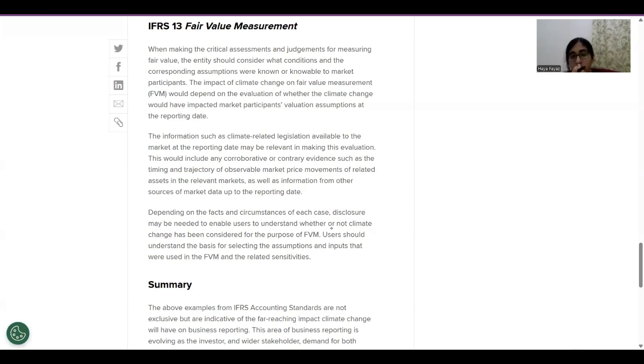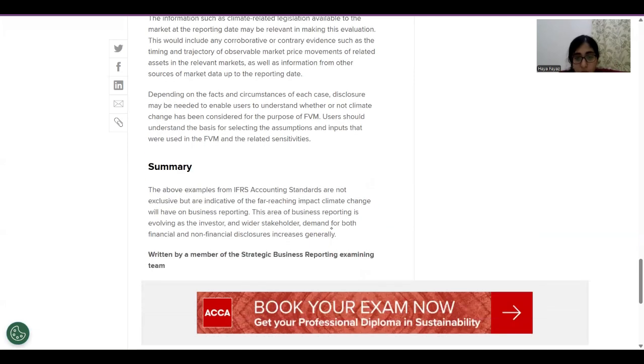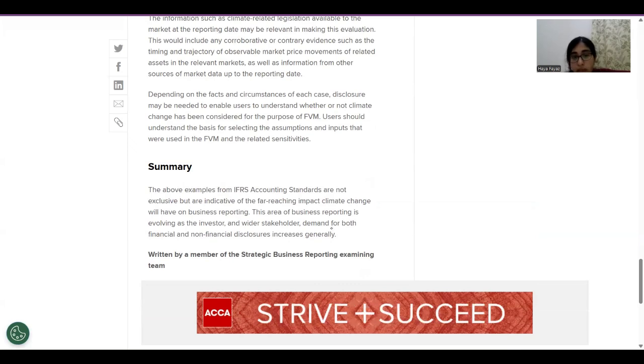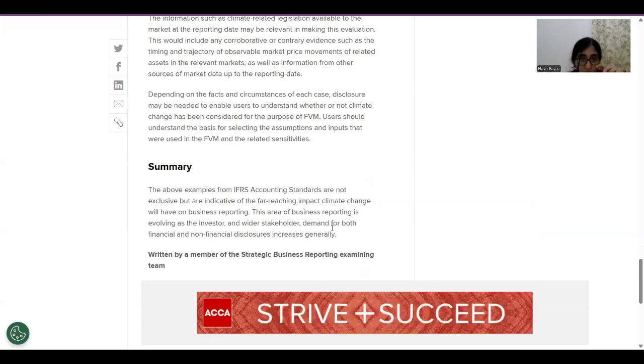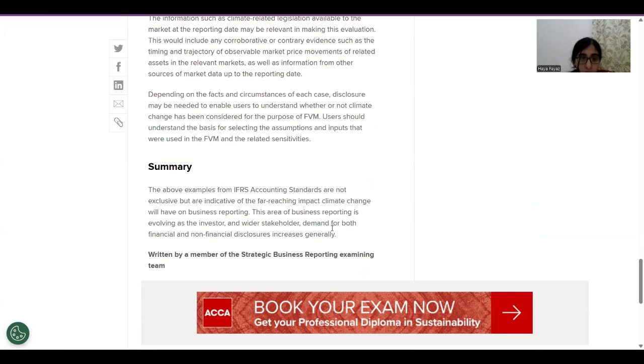So which level have you used, what input have you used, and why have you used that? Give the corroborative evidence from the market data. So basically it's just that, and suit it according to the scenario. Then it's saying about why it is important to meet the disclosure requirements, both financial and non-financial, for investors, non-investor category, every stakeholder category, and all that. Yeah. So see, this is not exclusive, but indicative.